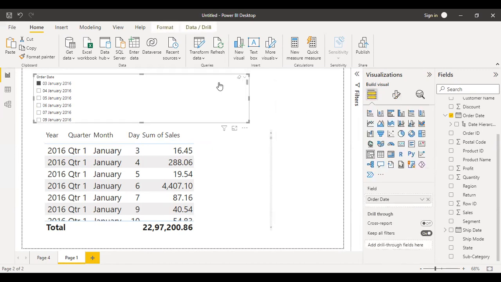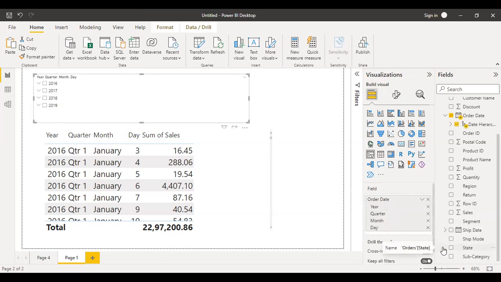Now guys, when you convert it to list format, are you getting it in the field in the visual? In field order date, drop down, select date hierarchy. What is the first one? Year, quarters, month, day. Now see, 2016 is my year. I drop down, what am I getting? Quarters. Drop down, month, drop down, days.